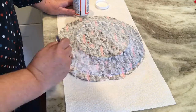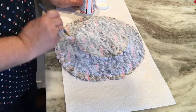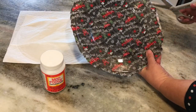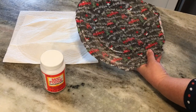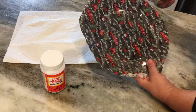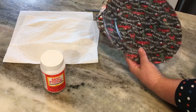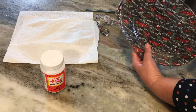Now you just coat the back of the fabric again with the Mod Podge, and you let it dry. It's that easy. Now these can't be put in a dishwasher, they're just decorative. But now you just take your scissors and go around and trim off that excess. Use a nice sharp pair of scissors to do this so you don't have any ragged edges. And then after you've trimmed it all off, go back one more time with the Mod Podge on the back of this close to that edge.